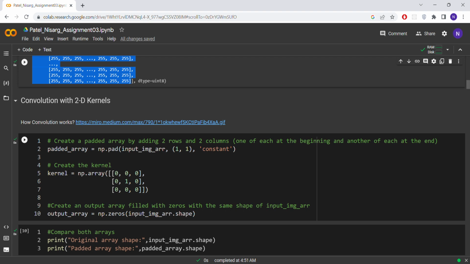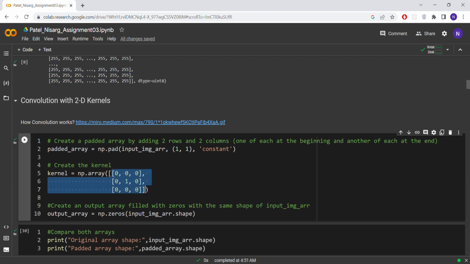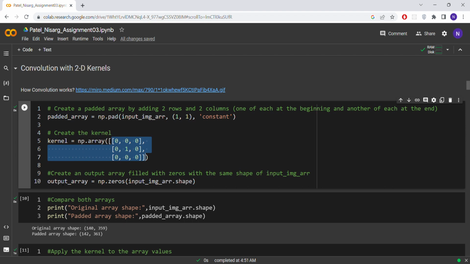After that, we will define the kernel. Initially we will put the kernel as this one, and then the output array, which will be zeros, so np.zeros, and the shape will be the shape of our image, so input image dot shape.